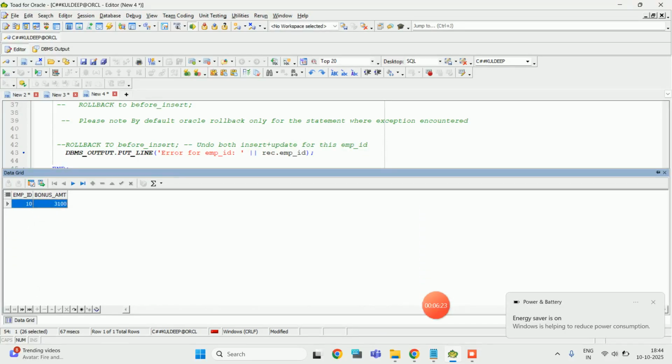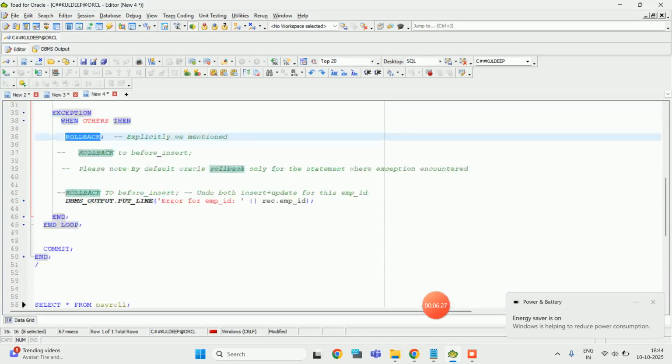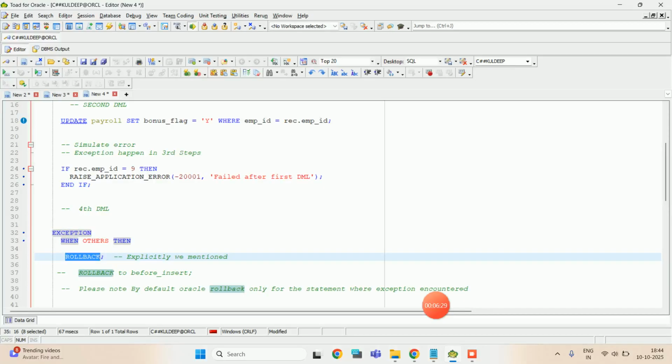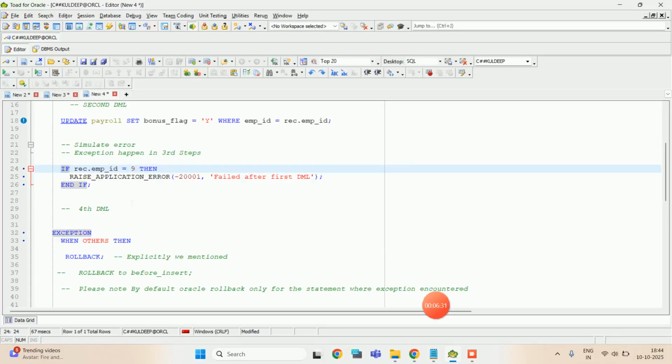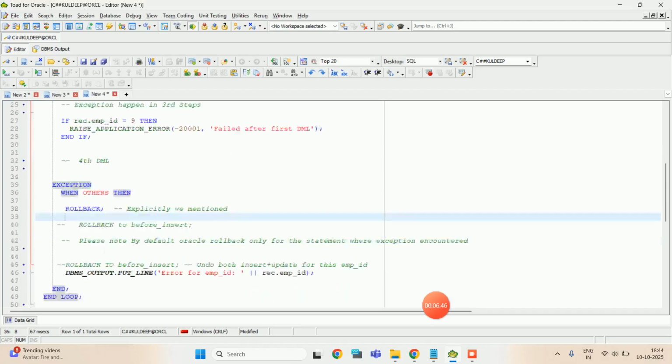See, due to this rollback, since the exception occurred at the 9th record, all the records processed till 9 are rolled back. But our purpose is, since the 9th is a bad record, we only need to exclude 9 and everything else should be processed.